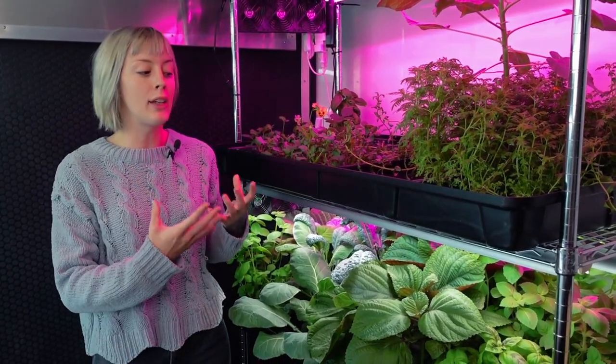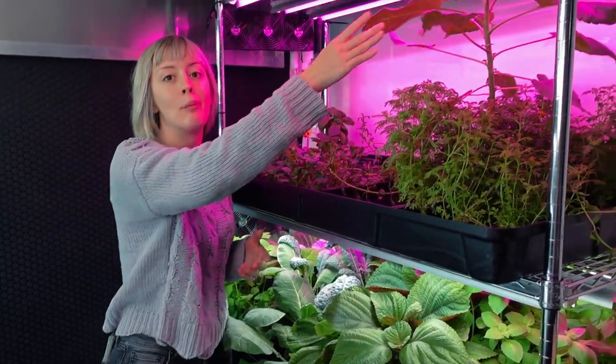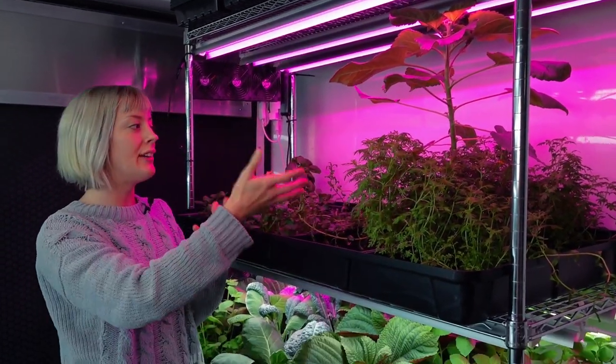So as you can tell just by all the plants I just listed, you can plant quite a few different varieties in a system like this, and they'll grow perfectly fine as long as you manage them. You really want to make sure you keep up with the water. You want to make sure that plants like this aren't blocking lights to the other ones. If they are, you do either want to remove them or cut their leaves.